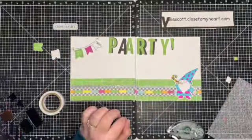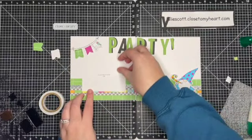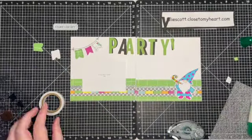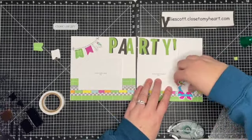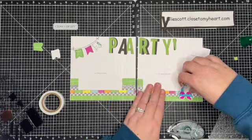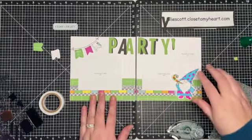So the green wasn't right next to the green, but then I ended up not using the green letters as you'll see in just a minute. I'm taking some photo place mats and adding them, trying to decide where would be best to place them on this layout. These are three by four in size and also a two by two.